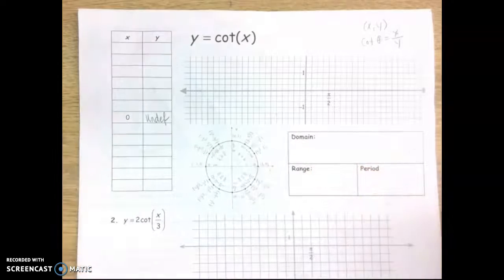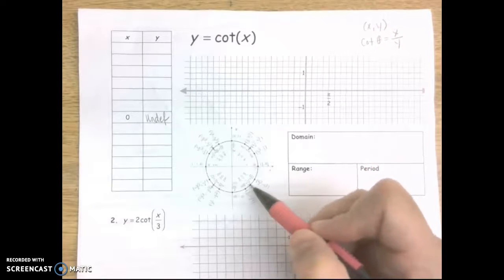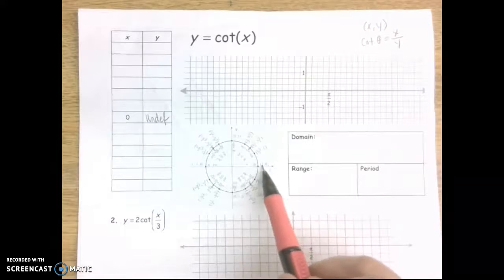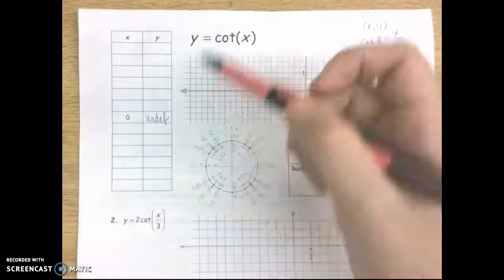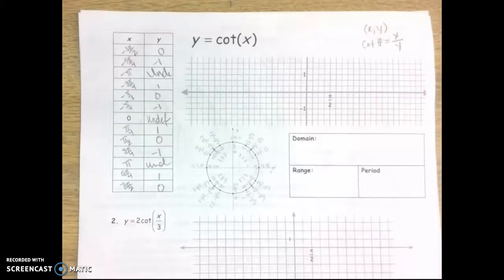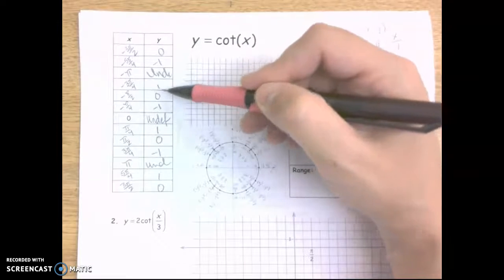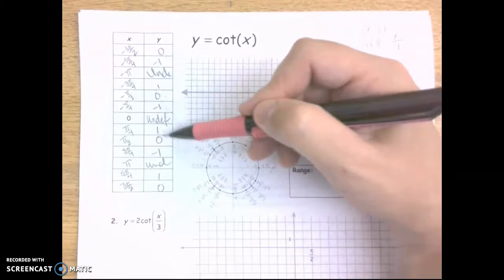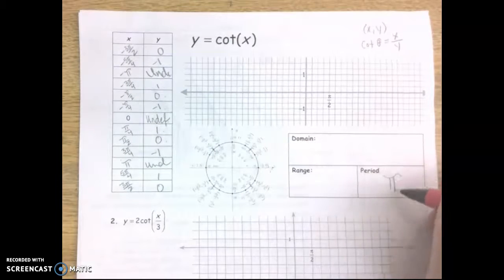Okay, and then I'm going to go to each quadrant angle, pi over 4. Again, since cotangent and tangent are reciprocal functions, they both have the same values at the pi over 4s. The only difference is going to be the quadrant angles. Those will all be switched. So I'm going to fill in my table, and then I'll meet back here. Okay, I have my table filled out. You'll notice there is still a pattern. Undefined, 1, 0, negative 1, undefined, 1, 0, negative 1, undefined. And the period here is still pi.